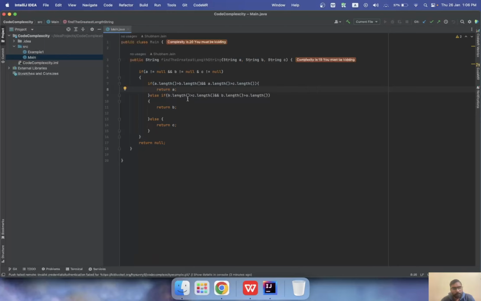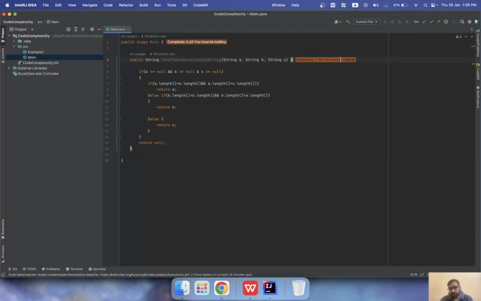And if b's length is greater than c's length and b's length is greater than a's length, then return b, else return c, otherwise return null.